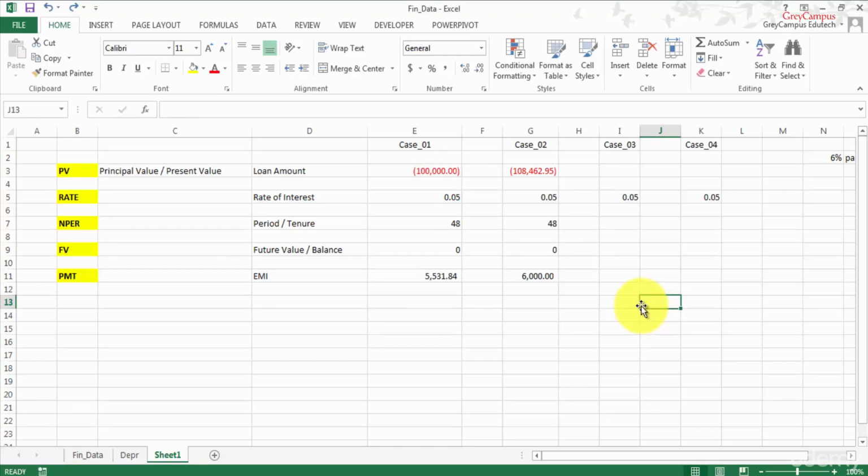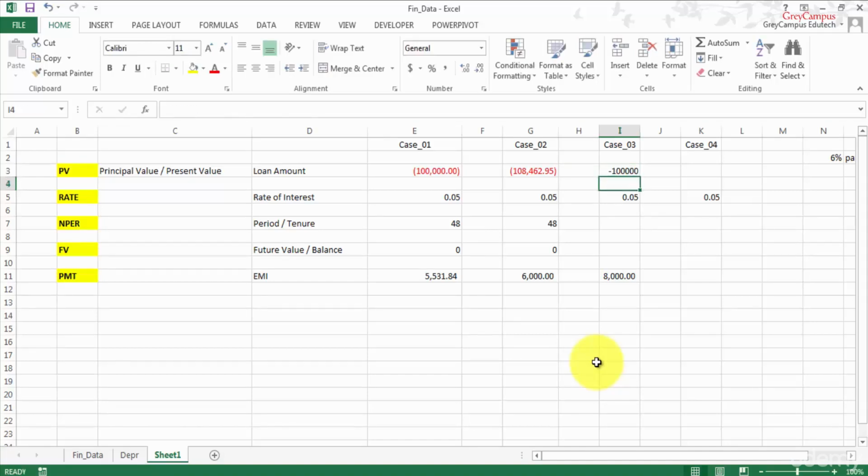Now looking into the third case, let's say I have the capacity of paying EMI as, let's say, 8,000, and I wish to take the same loan amount of, let's say, 1 lakh.